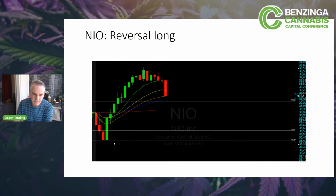But on the show Friday, we said 38.39. This line here will be a level, and a level can be support, and a level can be resistance. Well, it turned out that it was support here at 38.39. So we called that on our morning show. Then the next level was 38.55, but it took no prisoners here, so it just ramped up to 38.85-ish, and then just really this nice move to 39.55-ish, near reversal long. That was how I like to trade and how I make the most of my money, the reversal long.